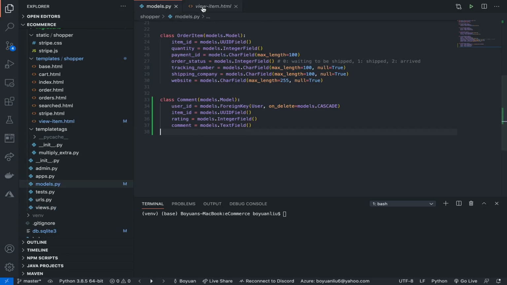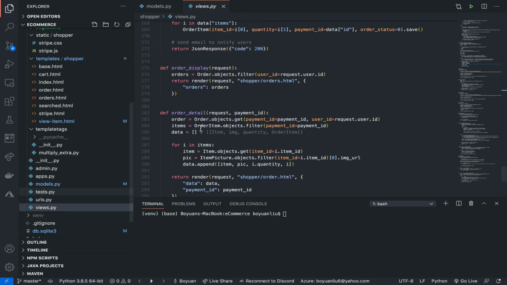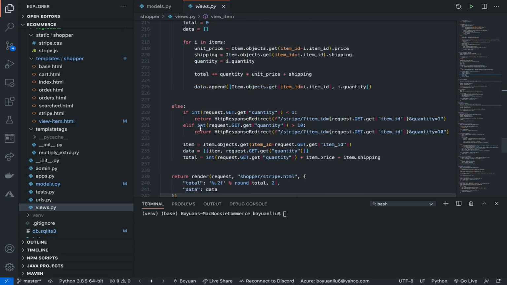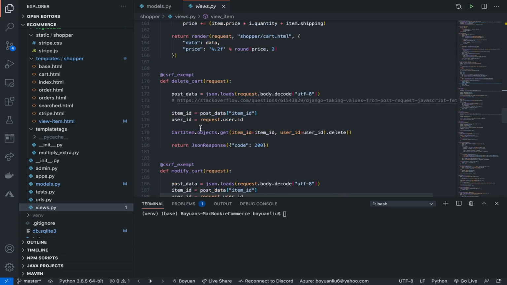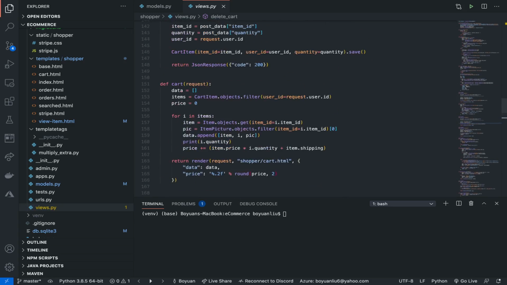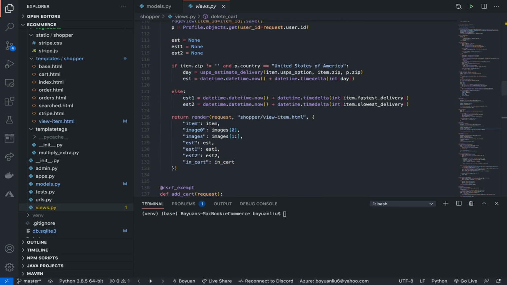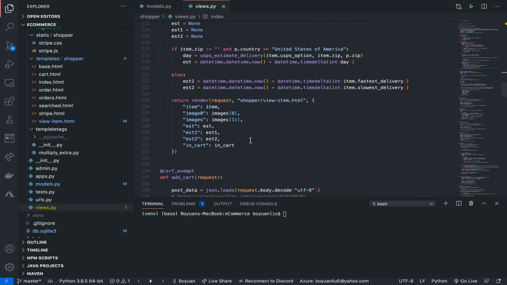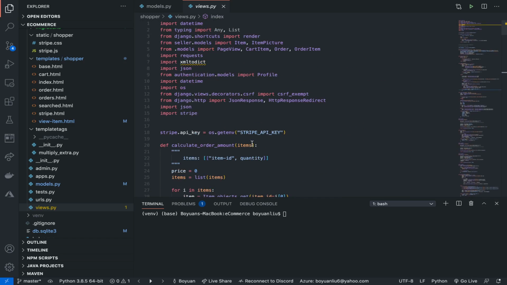Now let's start in the view, which should be somewhere on the item page. Okay, there we go, view item. So what we're going to do is say from .models import Comment as well.